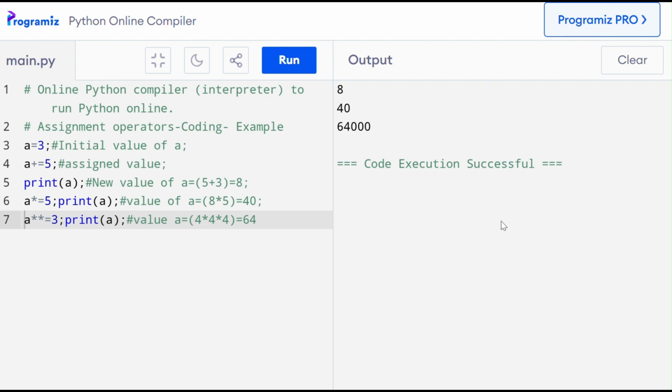That is, the new value of A will be 64,000 because it takes the previous value of A, that is 40. So 40 into 40 into 40 will be equal to 64,000. So you can practice many such examples and get yourself familiarized with the assignment operators.